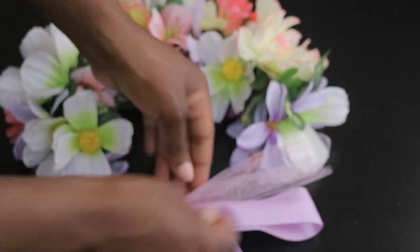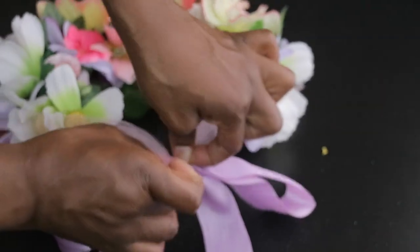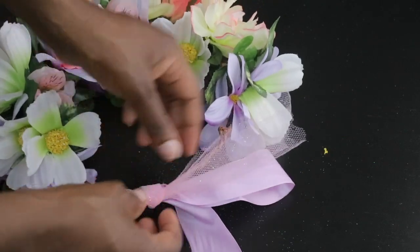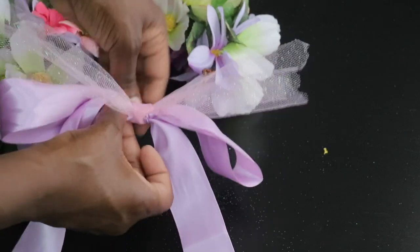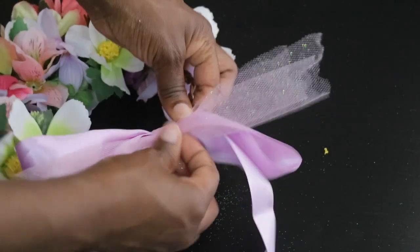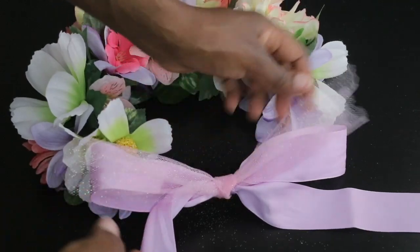So yeah, here I just tied the bow, or tied the tulle, and I made sure I wanted to cover the middle of the actual bow with a ribbon. So here I'm just covering it, making sure that it covers it a little bit so that it's not sticking out much, so that it doesn't look tacky per se. And I wanted the tulle to line up with the bow.